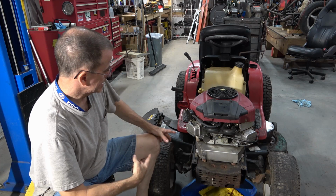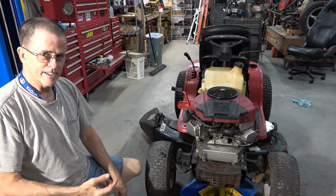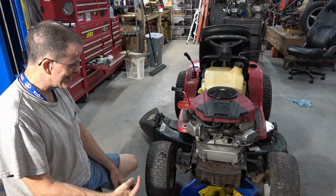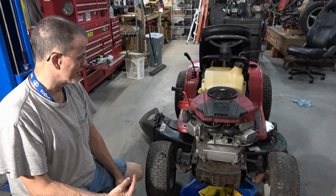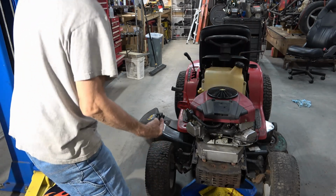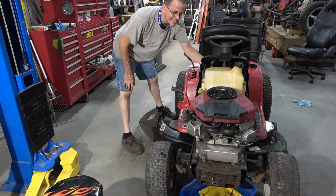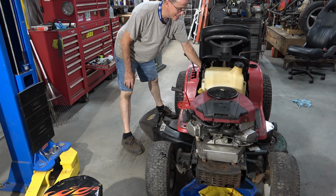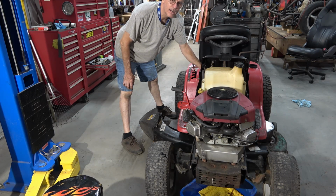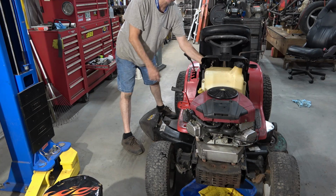All right, as you can see, valve covers are back on, valves are adjusted. I've hooked a battery up to it. You're about to see this attempt live. And if the camera suddenly cuts off and goes black, it's because it overloaded from profanity. Because this is starting to get aggravating. What? All right, that's the difference that a valve adjustment makes. And it's just hooked up with jumper cables back here.